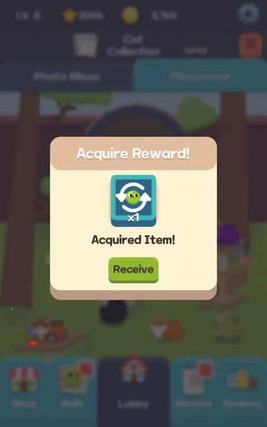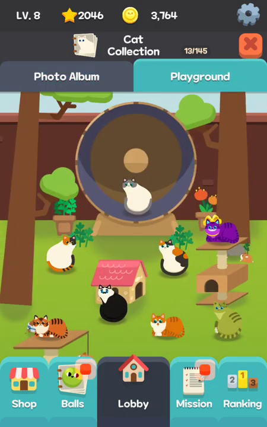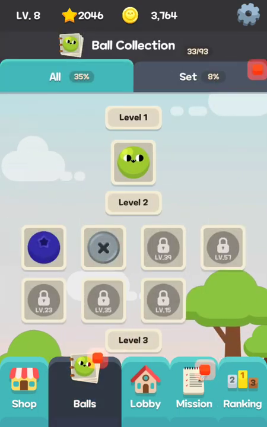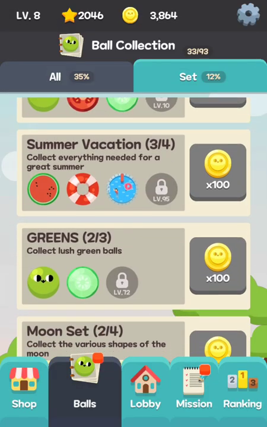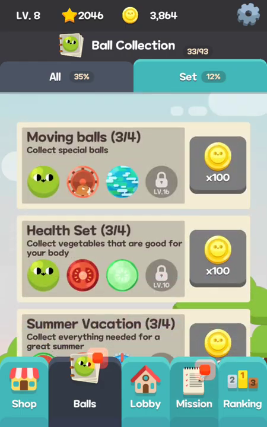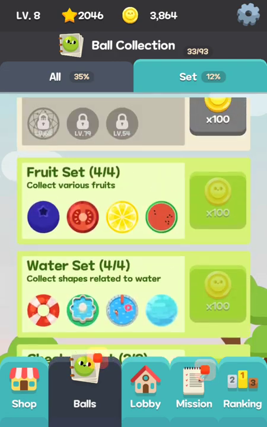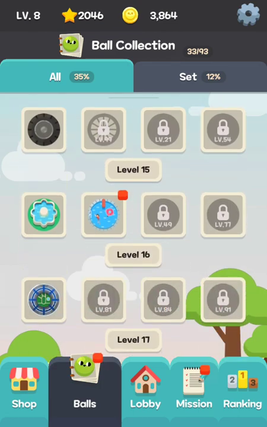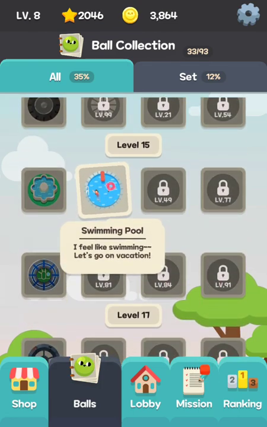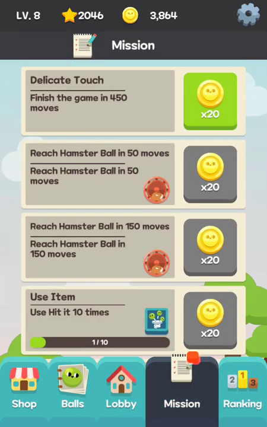And then for the daily reward, you can get that special cat, and every time he'll give you an item or a power up. Then you're basically trying to collect all the different balls. So here, I don't know why, it still has that. Oh, so if I go over here, I got another one there. Or no, it didn't switch out. Then missions.